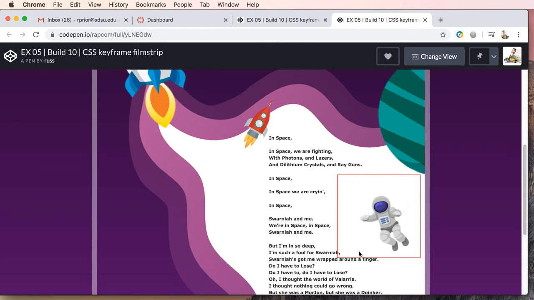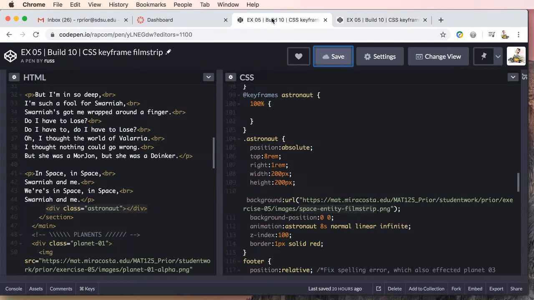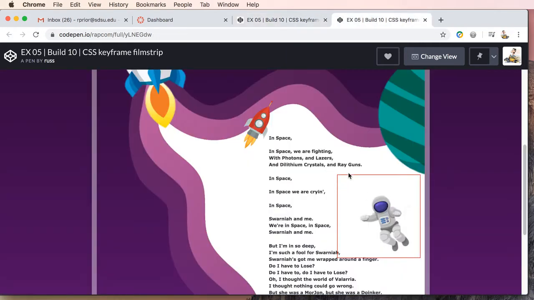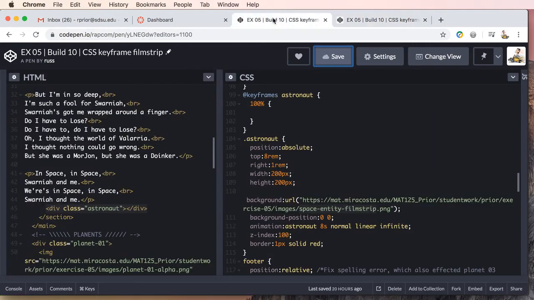Okay, so if I were to go back here, and we're now going to change the background position instead of 0, 0, okay, because what's happening is we're beginning to draw this film strip right here at 0 on the X and 0 on the Y. And what I want to do instead is I want to start my film strip. I want to go left, and we're going to go center. Okay, so let's just go ahead and take a look at what happens if we change this to left and then center.